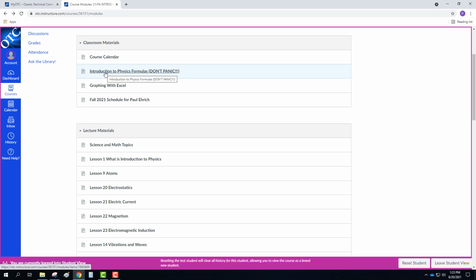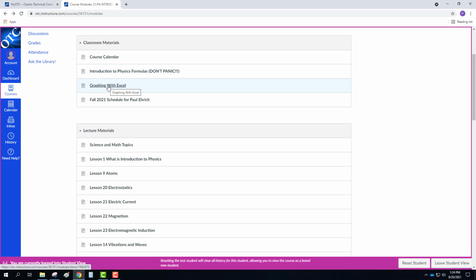Okay, now here is where all of the formulas that we're going to be using this semester are. There is a lot of them. The good news is that on your exams I will give you the formulas. I won't tell you what the formulas mean. You have to know how to put the numbers into them. But I don't want you to memorize formulas. So here are all of the different formulas that are used in this course.